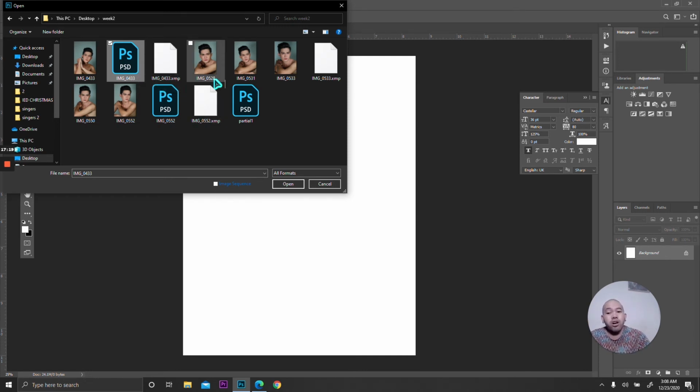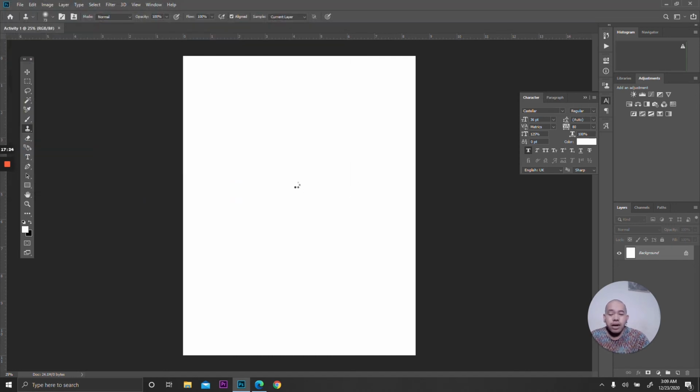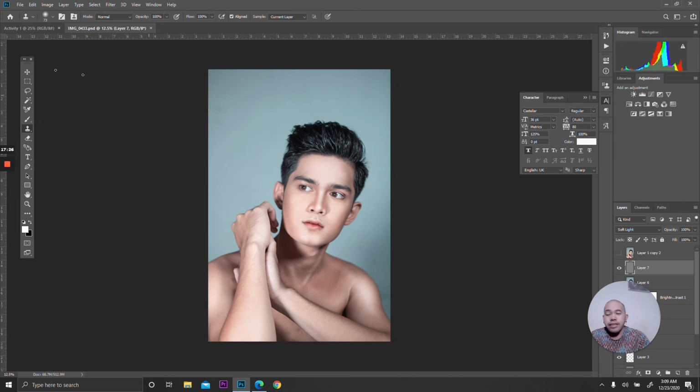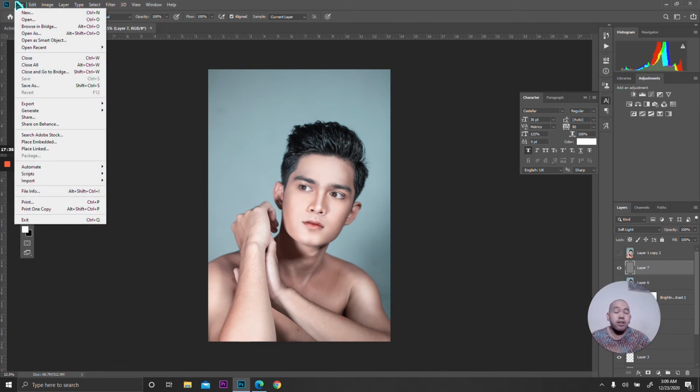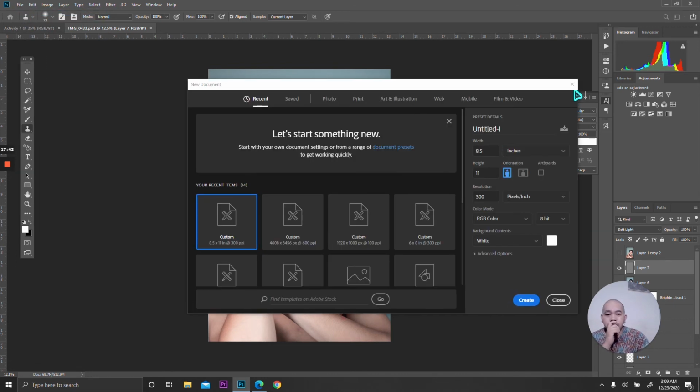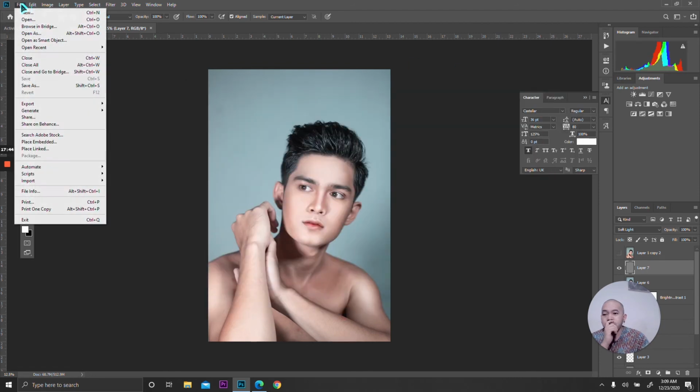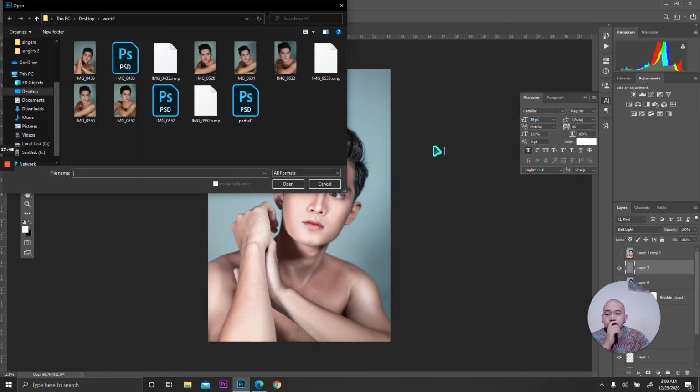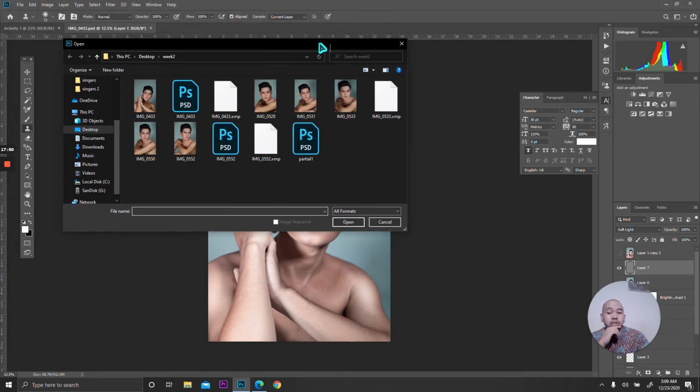So let's try to open a PSD file. So just click this one, open, and then ma-open siya ng tab dito. So ito yung image na na-open natin. And also, you can open an image like JPEG file. Sorry, new yung na-open ko. So, open. You can also use Ctrl-O for the shortcut key.